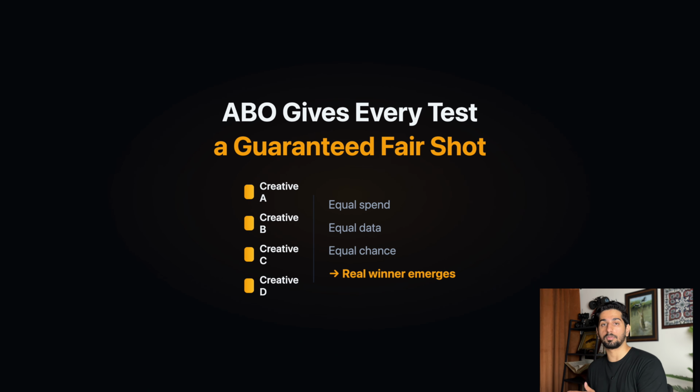However, when we use CBO for our clients for a testing campaign, the way we set it up to avoid the problem of ad sets not getting enough spend is set a minimum daily spend. In Facebook, in your ad set, you can go and set a daily minimum spend for each ad set. And that way we make sure that each ad set gets at least a minimum ad spend, to figure out if it should be scaled or not. And that is the way you tackle the problem of ad sets not getting enough spend with a CBO, right? So that is CBO and ABO for testing.